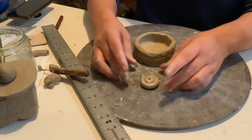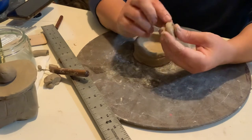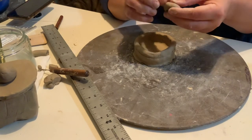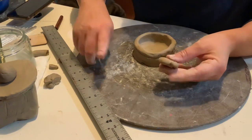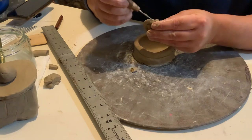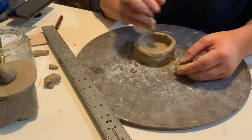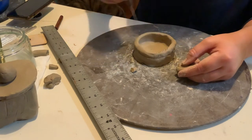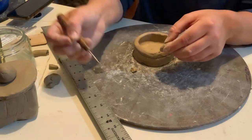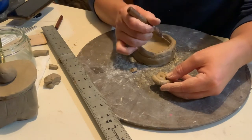If you like that shape and size you can make a few more — actually you'll want to make maybe a lot more. From a four-inch coil you could have them go around like that. When you go to attach them, I would make them all first and then do them all at once instead of making one, putting it on, then making another and putting it on. Score the bottom of each spiral, score the top of the ring they'll sit on — you could score everything and get it ready all at once. That is my advice.